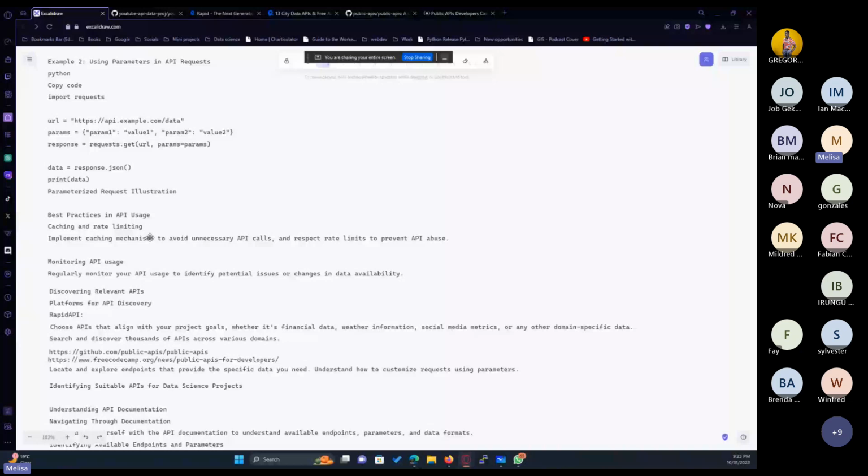Also, in general, when you're working with APIs, don't make unnecessary API calls. If it's not needed, don't do it. Unless you're learning for the very first time how to work with it, don't make unnecessary API calls, because you're going to be using your credit. And in some instances, if you go above the rate limits that you have for a day, you can't use it any further, or it will always give you an error.